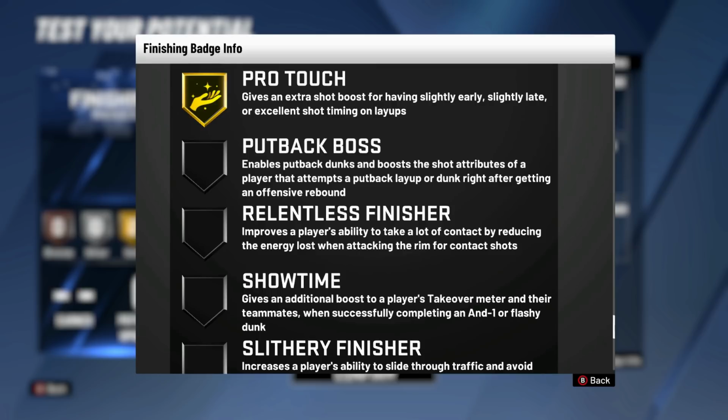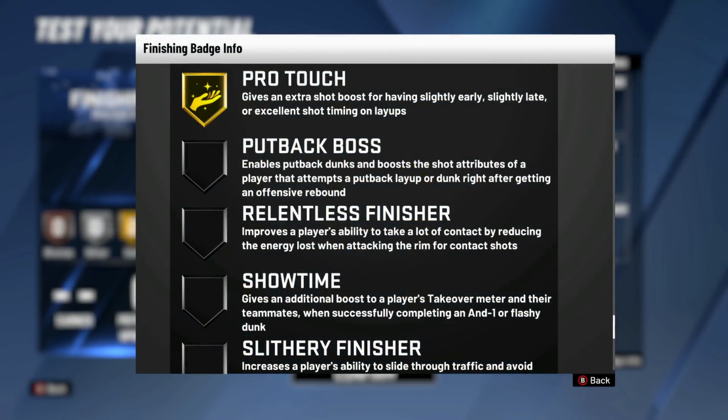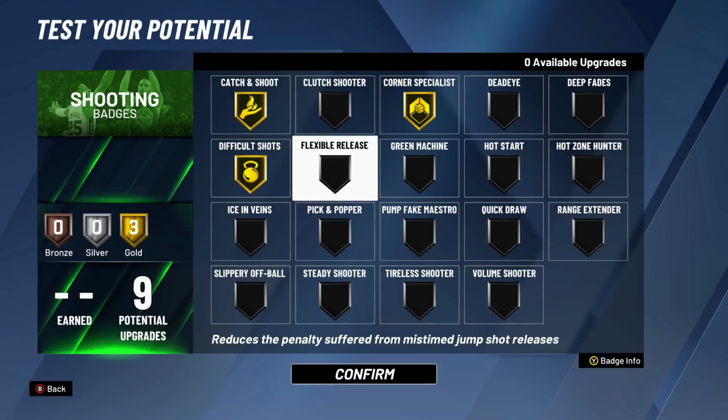Now what I will say is, this badge is decent for the post scores. Honestly, it's actually probably great for the post scores. So take that with a grain of salt. Again, I'm speaking from a certain perspective on a lot of these badges, where in certain situations they work really well. Like for instance, with the post, and that's why I have this badge so low in the list. It's not number one, because honestly I'd put it so high if I was just talking for slashers. But for post scores, Pro Touch functions really well. It helps you green your post hooks more, because the only way you're going to make a post hook is if it's slightly late, slightly early, or excellent. And I just wish 2K would make the shot timings on layups way more realistic to be able to do. But anyway, moving along.